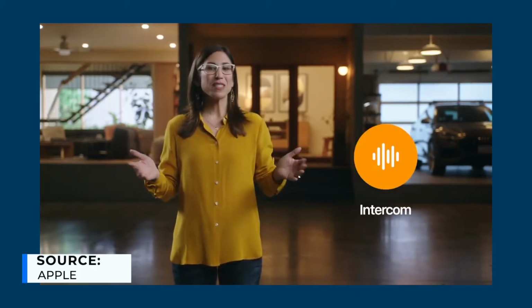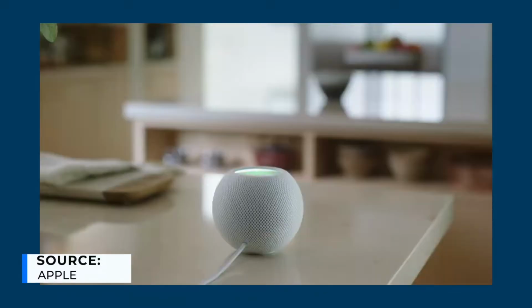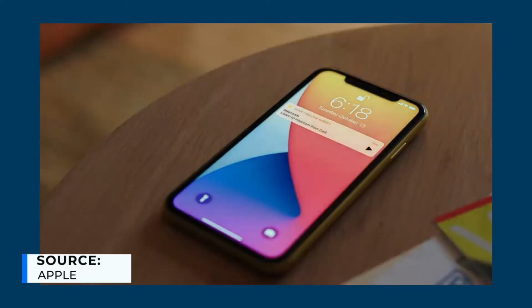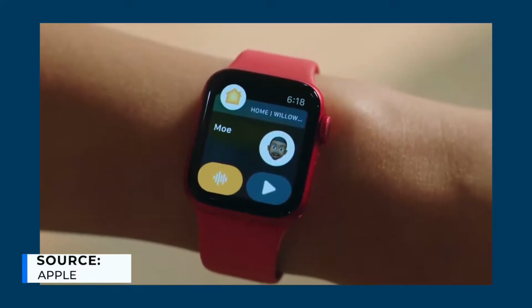The Intercom feature is now something that they've implemented within the HomePod, not just the old one, but I think every device you can get will have this intercom feature where you can say something to Siri and she will repeat that message throughout your home or throughout the family devices if you want people to get going. If you want to just send a message across your house or something, that's really cool.